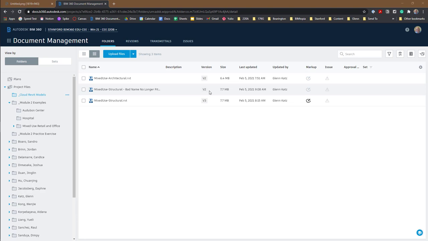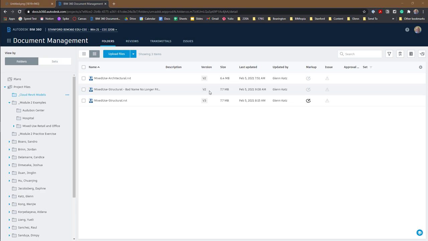The advantage of not changing the file names is that if you're using these models for model coordination, if the models keep the same name, they'll be understood as being the same model, so any work you've already done to classify clashes between this model and another model will be maintained, and it'll roll forward into the new version. You won't have to reevaluate those things. Whereas if you change the model name, then you'll have to start over from scratch. So if you're going to be using model coordination especially, think about keeping the model names the same and just using the versioning to handle your timestamping.